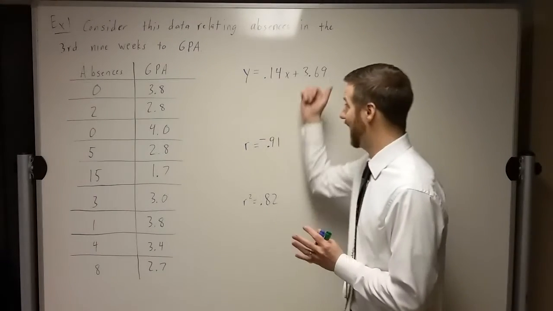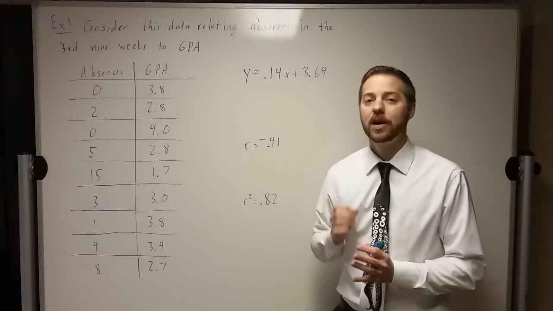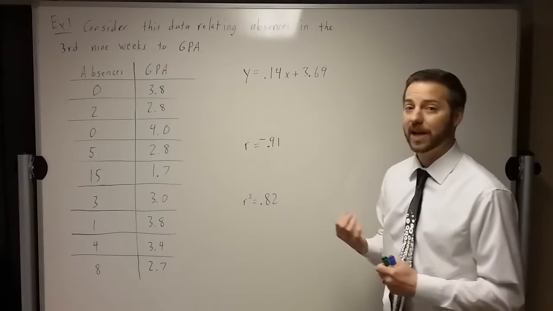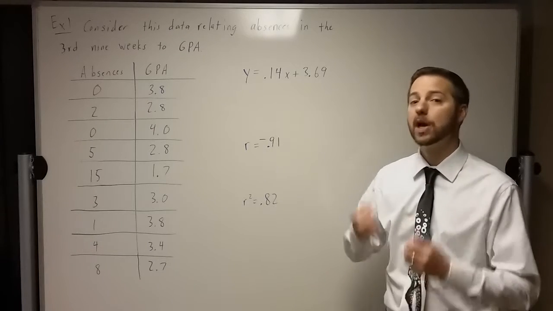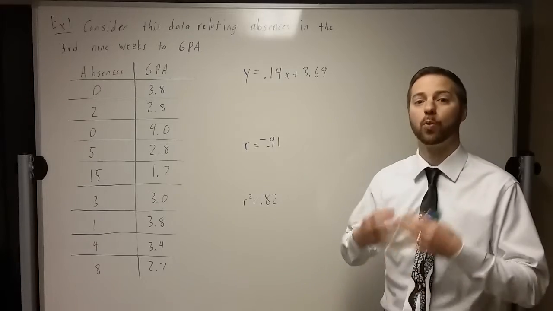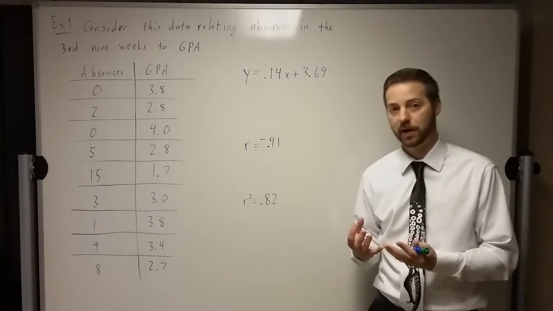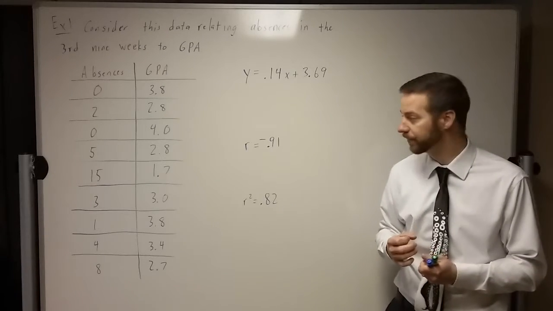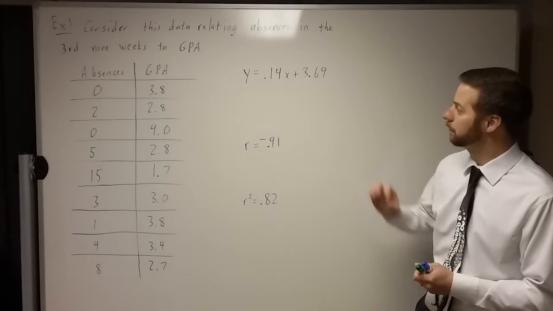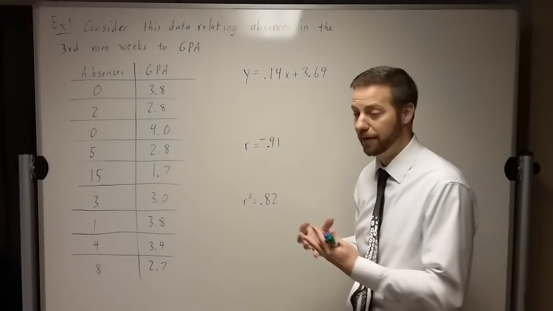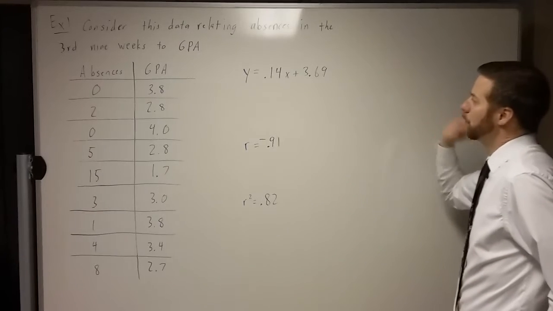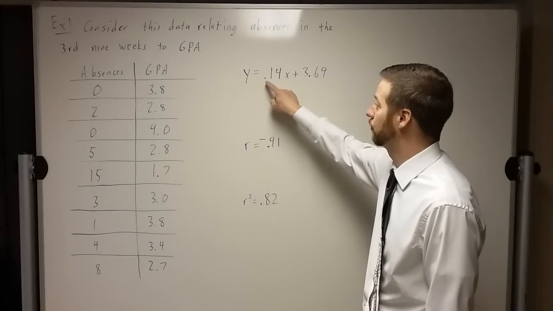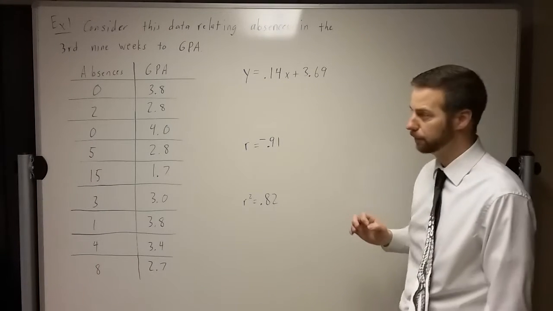Now, I wanted to mention this because I have the answers for all these up here. You're going to see how to compute these in part 2 of this video. There are longhand equations, but to be perfectly honest with you, nobody uses them anymore. Because why would you? Everybody uses technology to come up with the correlation coefficient, coefficient of determination, and line of best fit. So we're going to cover how to do that on a graphing calculator in part 2. But what we found out here is the line of best fit is approximately y equals 0.14x plus 3.69.